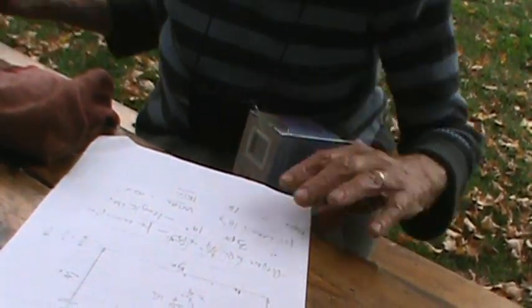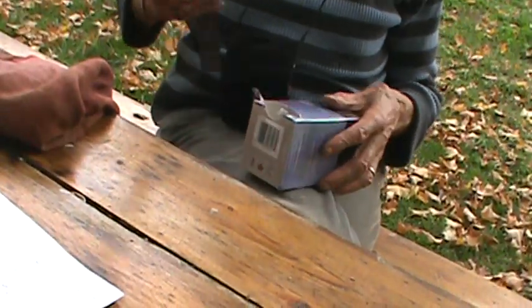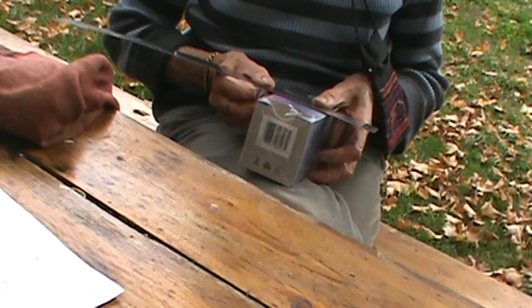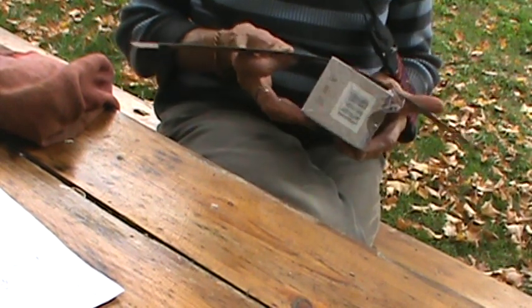Tape measure. I can't read my writing. Can you read my writing there? Six pieces 3/4 inch. And by 12 inches is the length. Oh, it is 12, is it? Okay, 12. So let's get those ready. Okay. And then we're all set to start.